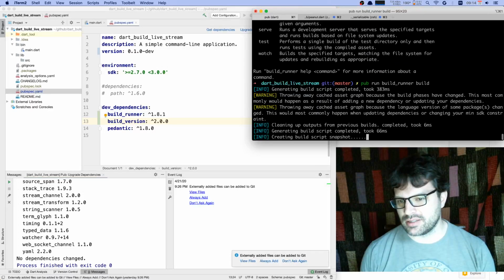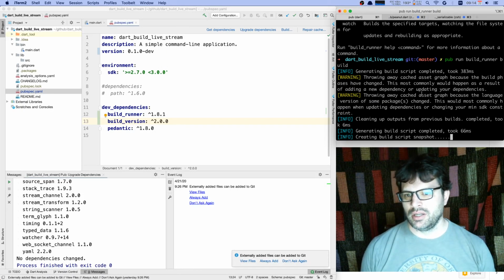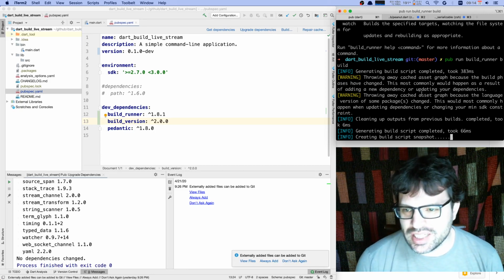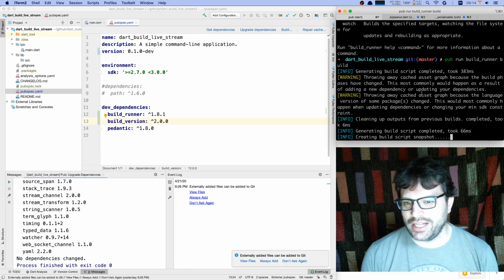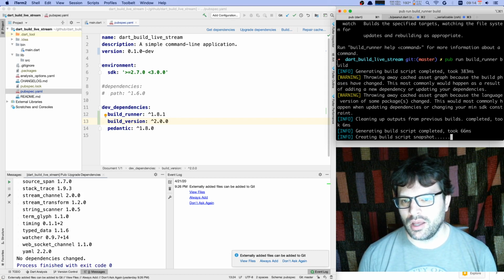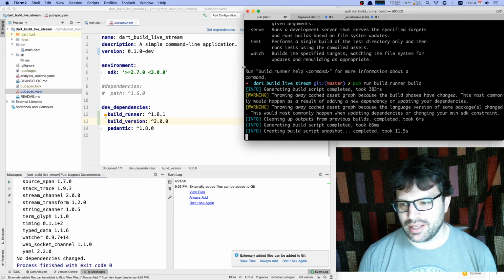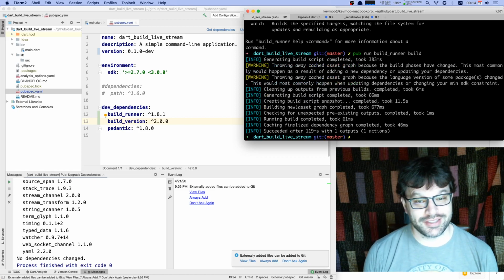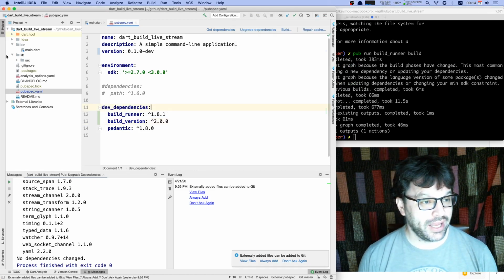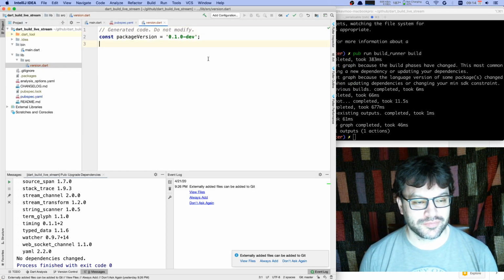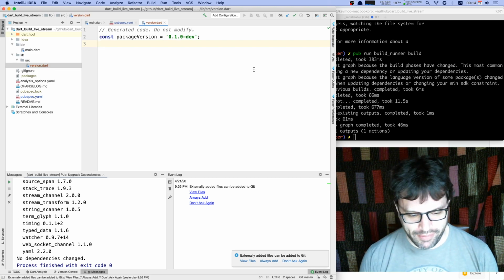Let's see if I can make this scale a little bit better. You will see some stuff already talking about, well, because I've changed some configuration in this package and other things, it's going to throw away caches, because there's good caching here. And what you can see right away is I have a version file, which is super exciting. So that's all I had to do.